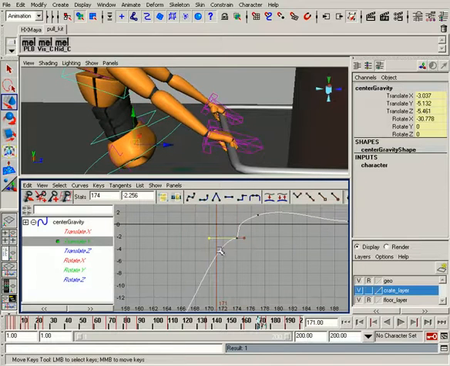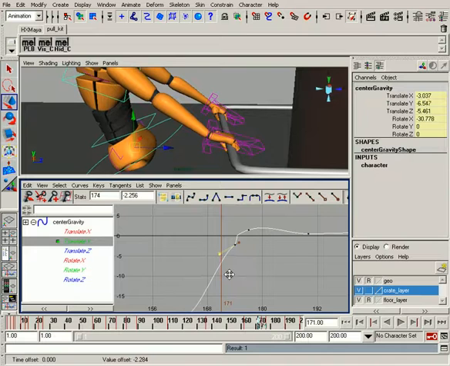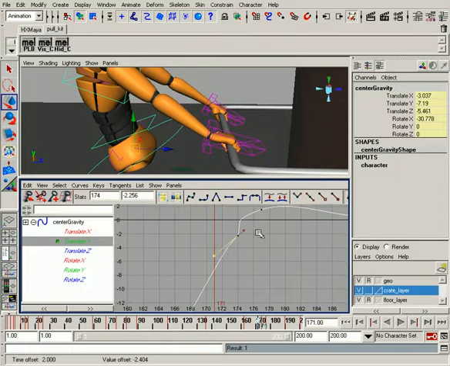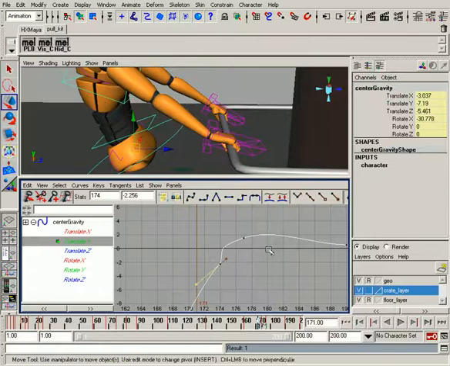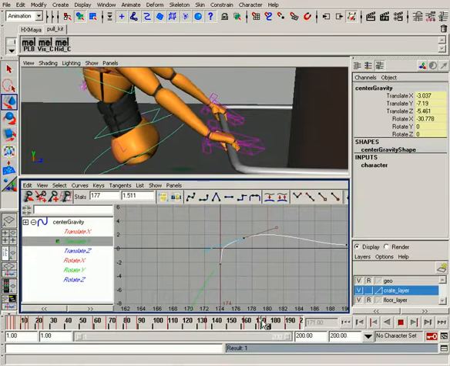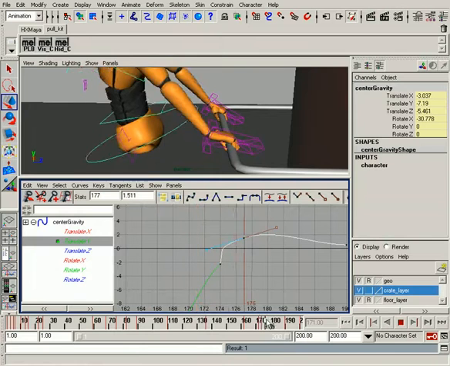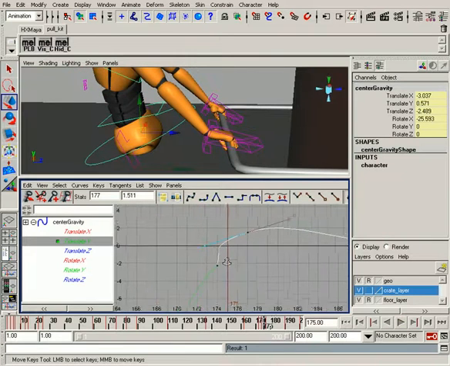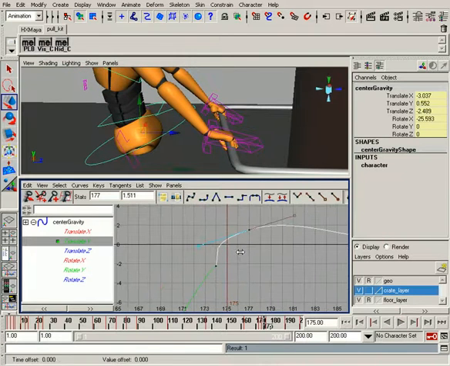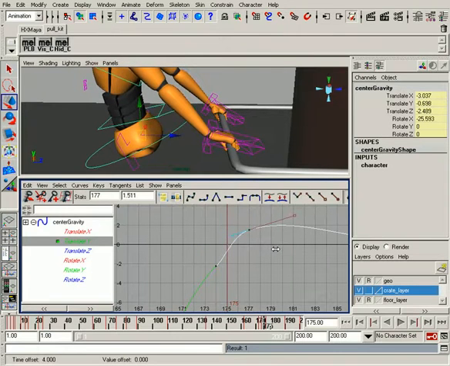So what we'll do is just fix up our Y by bringing down the left half of this key on 74, and then we'll go to this key on 77, give it free tangent weight, and then we'll just break the tangency and edit this left half. Okay, so we don't get this weird curve, and then we'll hold shift and middle mouse button, click and drag to the right. Okay, so we can get a better flow out of this F curve.